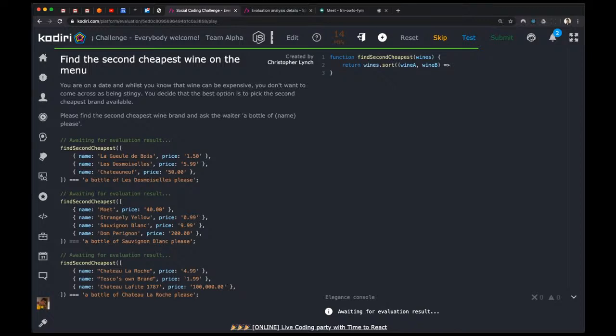Now, can anyone tell me what operation I am expected to write on the right-hand side? wineA dot price, correct, because we want the price, minus wineB dot price.